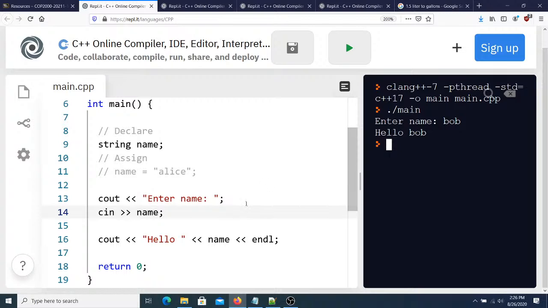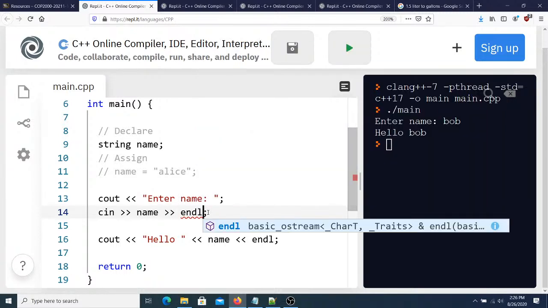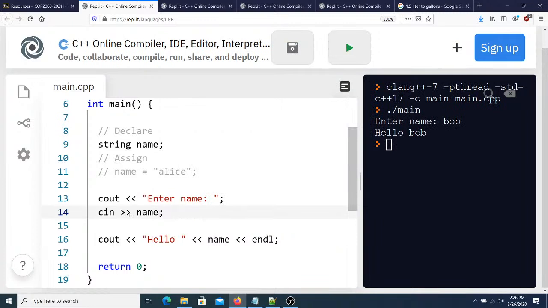Now, a very, very common mistake I see is that people just get in the habit of writing these endls everywhere. Don't do this. This doesn't really make any sense. Just make a mental note. I see this a lot, that people just get in the habit of writing endls everywhere without really understanding what they mean. We're taking whatever's coming from the keyboard and we're sending it over into this variable right here. So any questions on that? Everyone gets that? cin, we take in some stuff from the keyboard and we put it over in a variable.